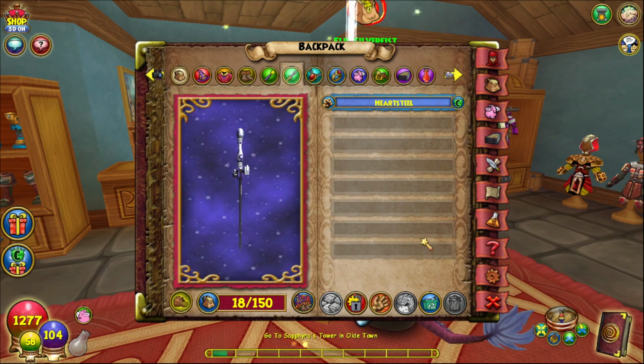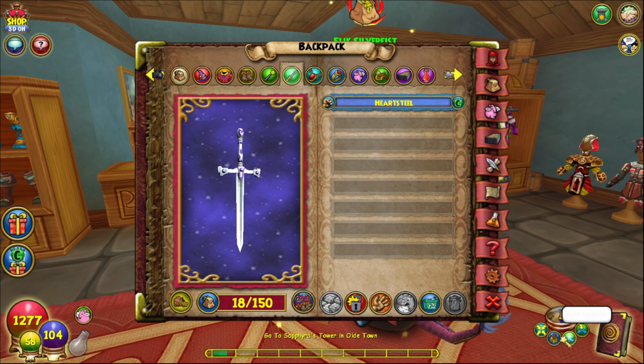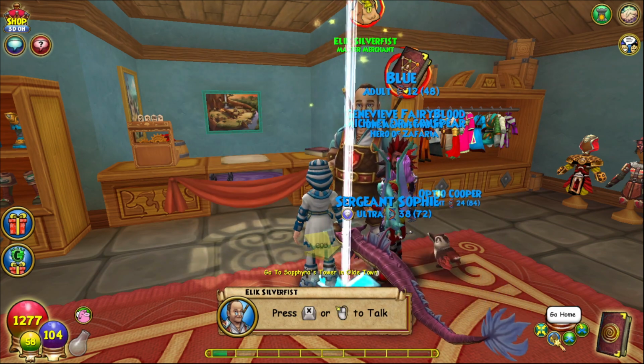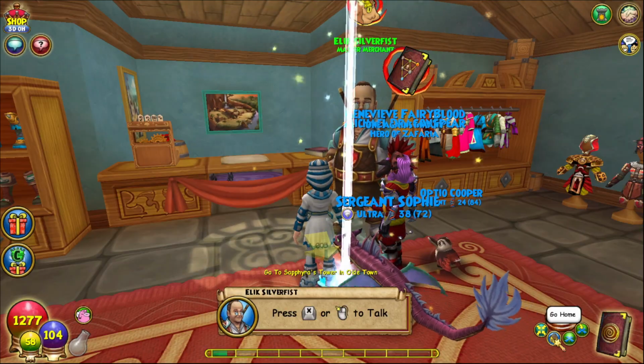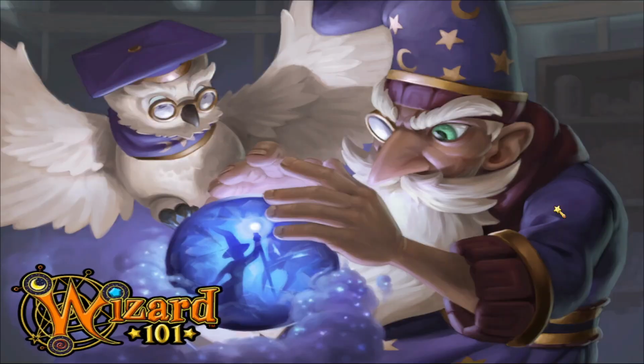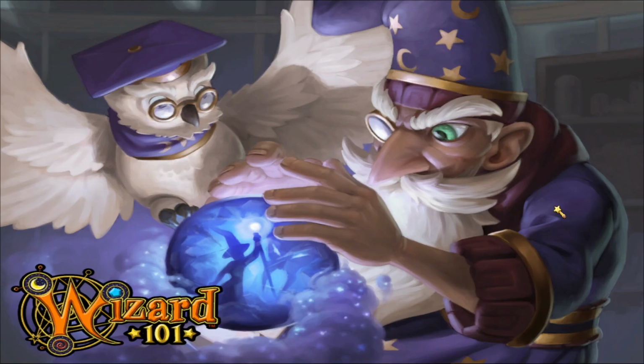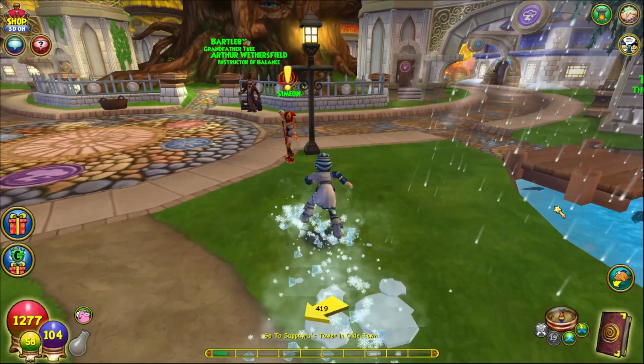Okay, so now we're going to be learning about something new in today's episode, and that is your house. So far we've been going to our home, which is just a dorm in Ravenwood. But if we actually go there, we can learn about something new that we can partake in Wizard101. So let's head on over to Simeon. You can get to Simeon by heading to your dorm, and right outside the boys' dormitory, we can talk to Simeon.